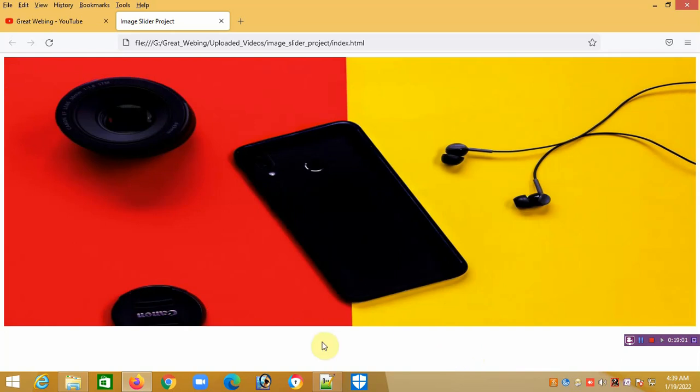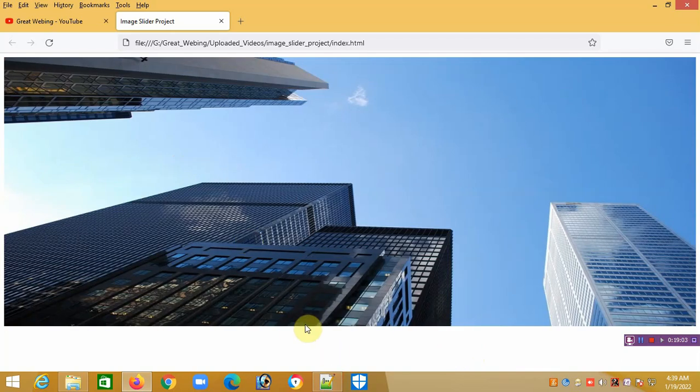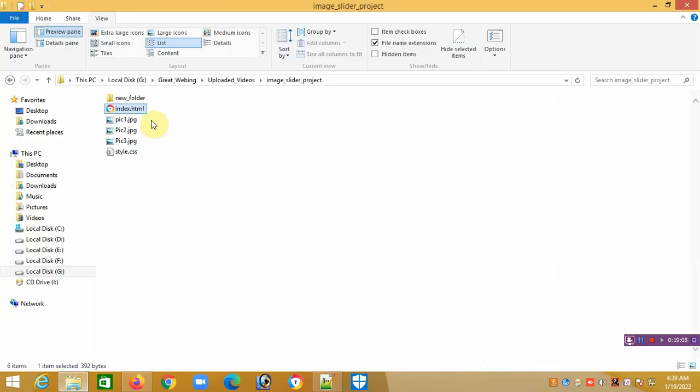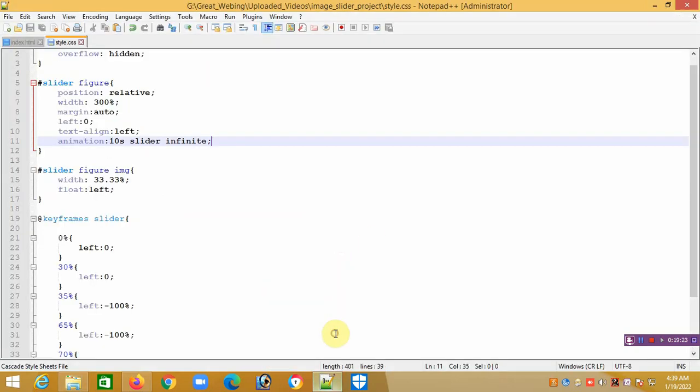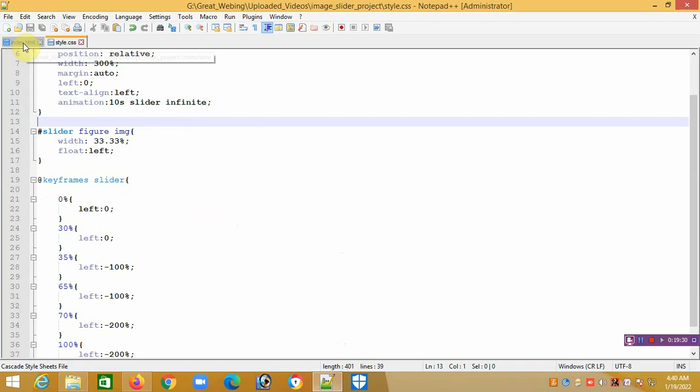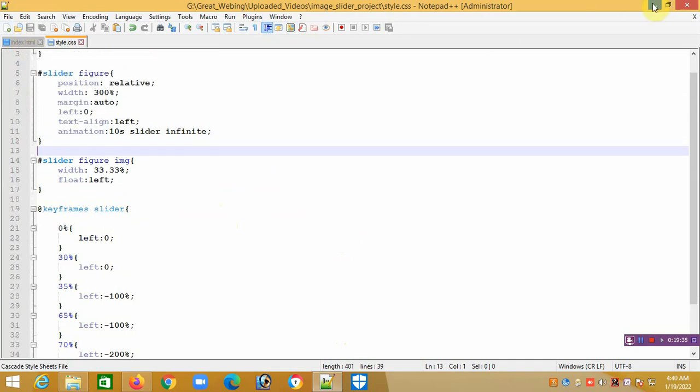Okay, so you have seen how I can make the image slider. So this is all about the image slider. You can make it for your own website. I think you understand well, and it is a very beautiful image slider.